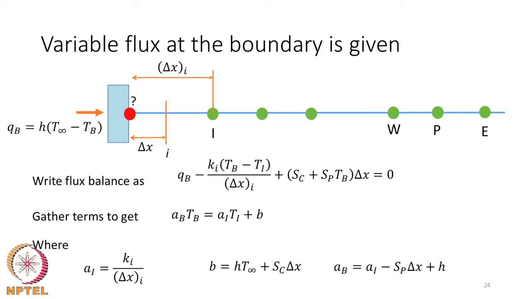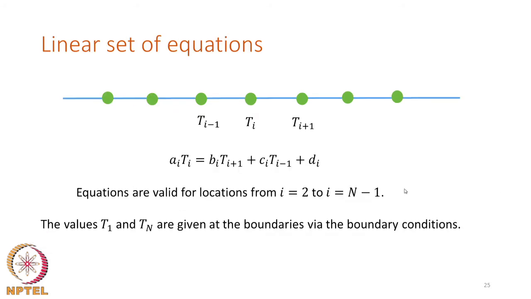Once that is known, then we can go and try to solve the equations for the interior points, and that is written as a set of linear equations. You see that the linear equations are always written as weighted averages of the neighboring temperatures. In this case, for example, Ai, Bi and Ci are the weights for the averaging, and then a source term is given in the end as Di.